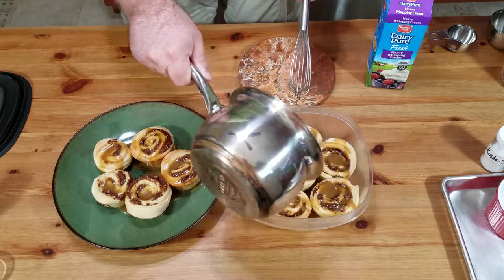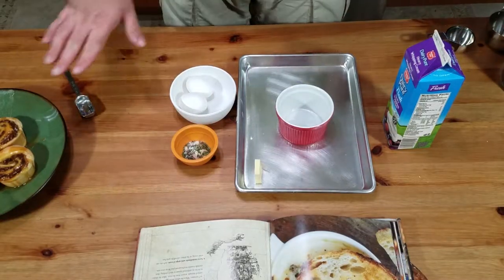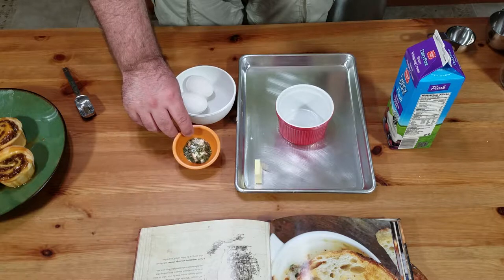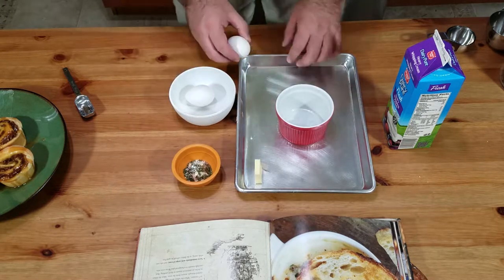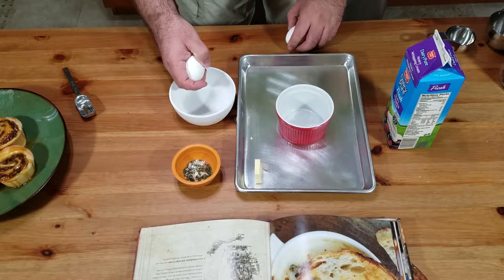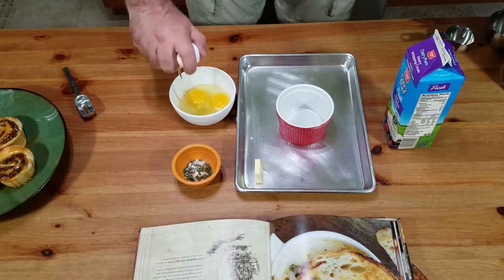Next up is Herb Baked Egg. The author Chelsea Monroe Cassell recommends to have everything ready and laid out prior to beginning. And yes, things happen rather quickly. I'm preparing the recipe for one person, just double the amounts for additional people. In this orange bowl is a pinch of minced thyme, rosemary, parsley, salt and pepper, and 1 tablespoon of Parmesan cheese. In another bowl, crack 2 eggs.